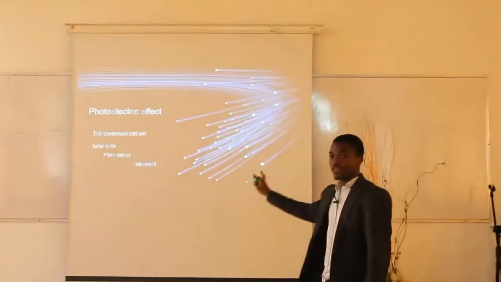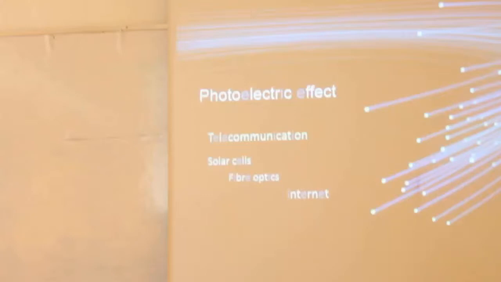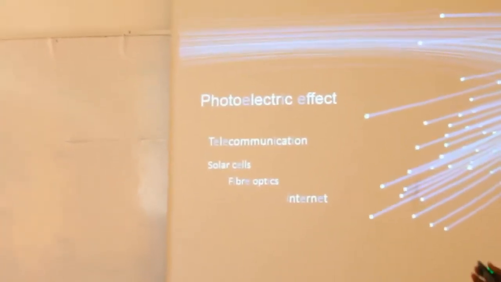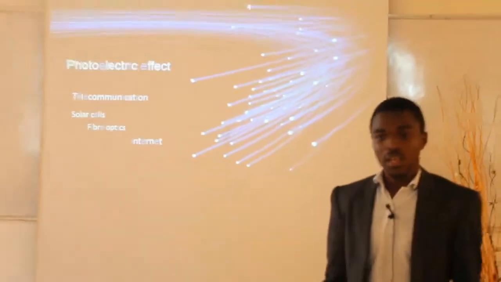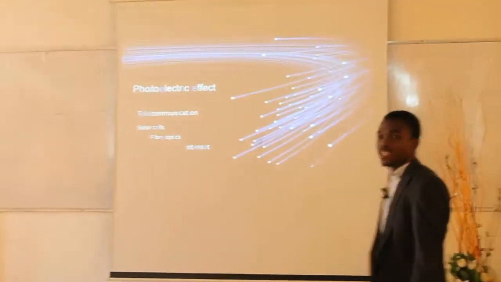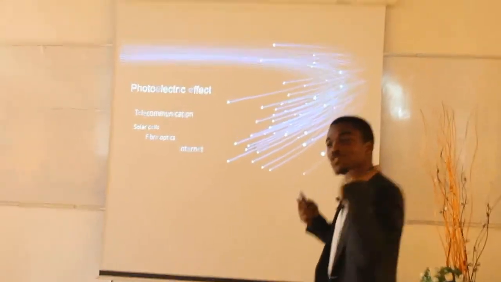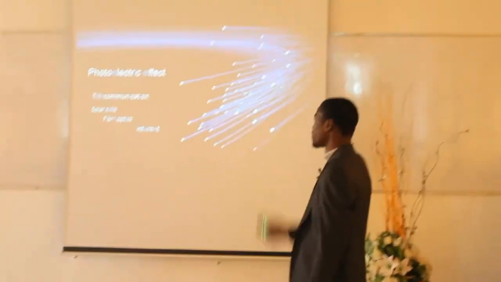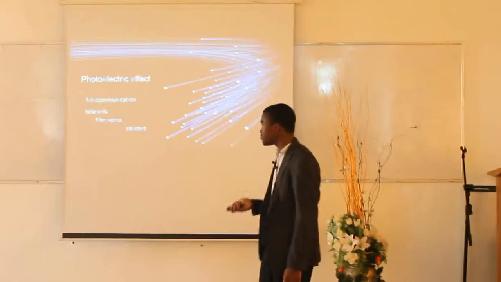Now, let's look at the photoelectric effect, okay? Now, it has to do with light falling on atoms and then the atoms producing electricity when the light falls on them. Let's keep it that simple. Now, this concept of Albert Einstein is what helps us in our modern telecommunication networks, fiber optics, solar cells. And these fiber optics are the backbone of the internet as of now. So you could actually trace the success of the internet as of now to Albert Einstein, and solar cells, amongst other things. Some of the applications of the photoelectric effect.